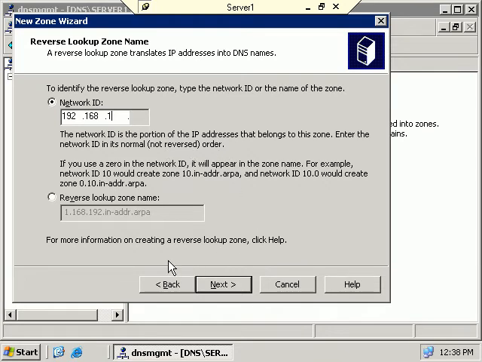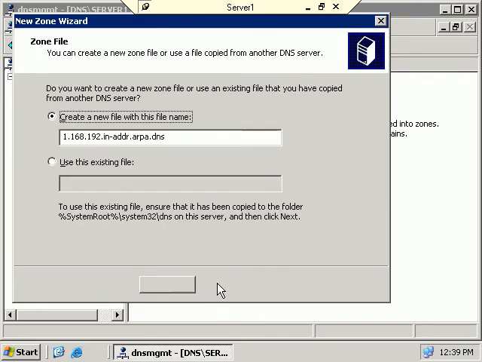And if you look down here, this is the actual name of the reverse lookup zone. It's going to create a file or zone record with this name, 1.168.192.in-addr.arpa. This is just the format that is necessary for a reverse lookup zone to work. So it's much simpler. Instead of specifying the name yourself, just enter your network ID up here like we had before, and it creates that name automatically for you. Notice it does reverse the digits. 192.168.1 becomes 1.168.192, reversed.